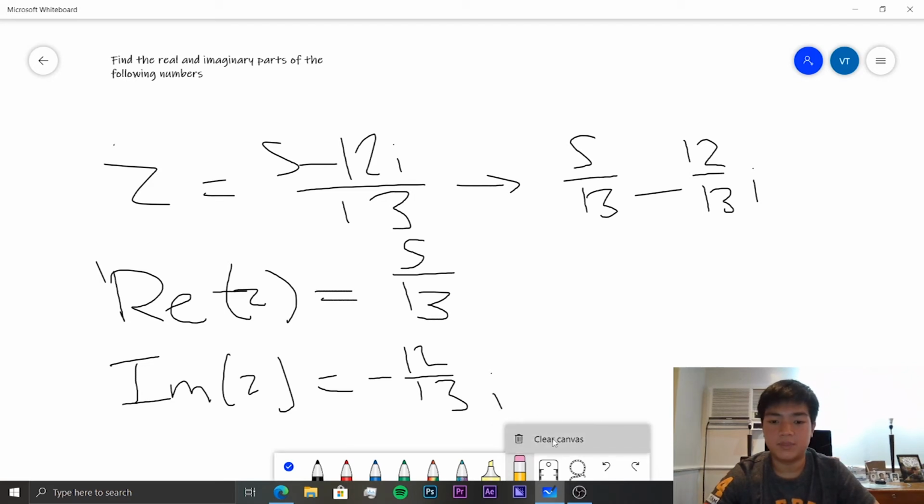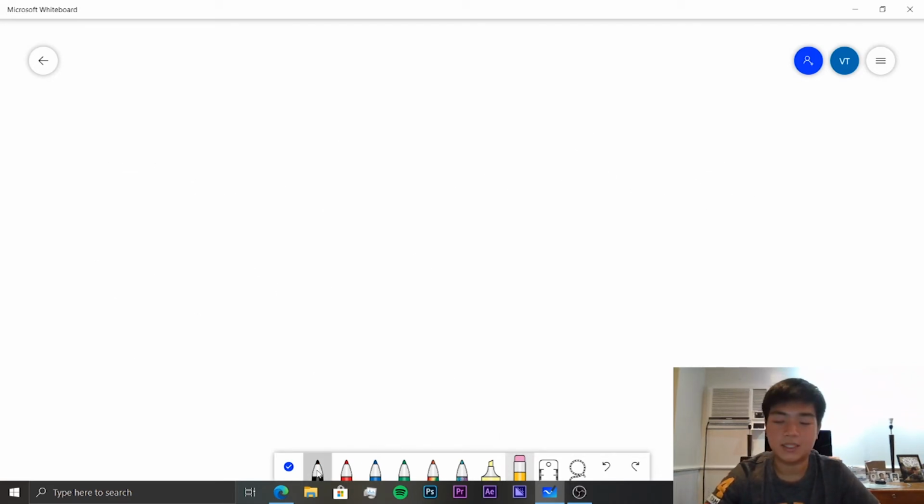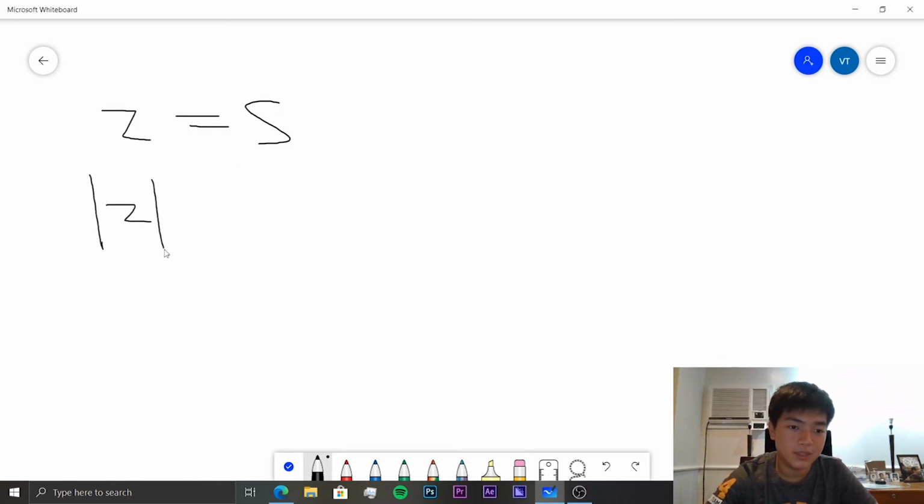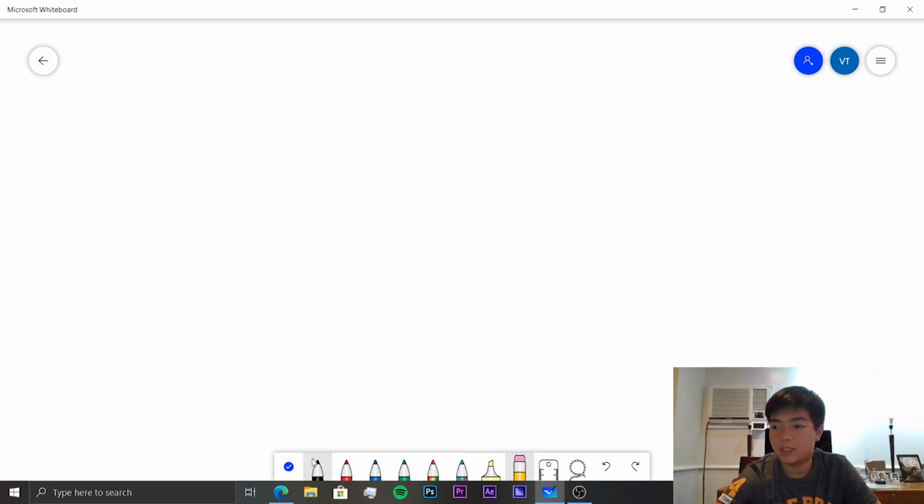So now, the next problem is given the complex numbers, z1 is equal to 3 minus 4i. Actually, no, sorry, I skipped a problem. We need to find the modulus of each of the complex numbers that were in part 1. So if we remember z equals 5, well, what's the modulus of z? There's no imaginary part, so it would simply be the modulus of a real number, 5. But how about the next one? That one was a bit more interesting.